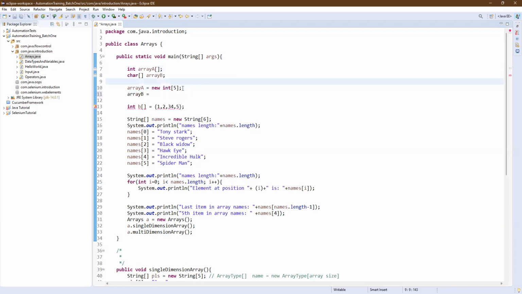So this is the initialization and this is the declaration. Initialization and declaration both can be done in a single line, right?